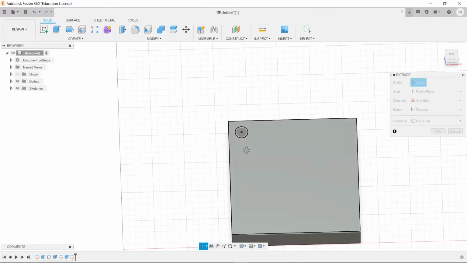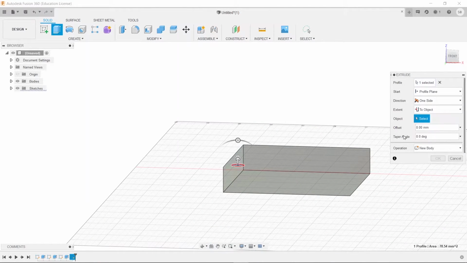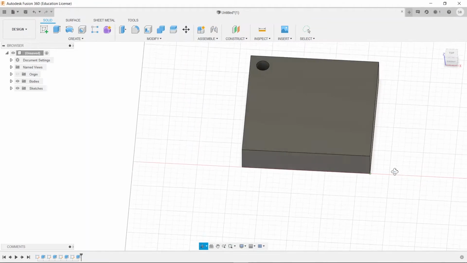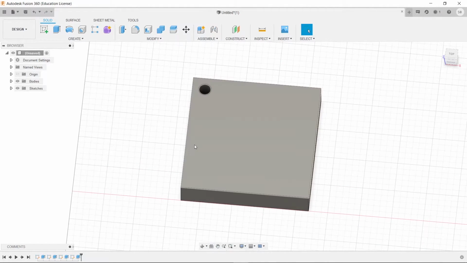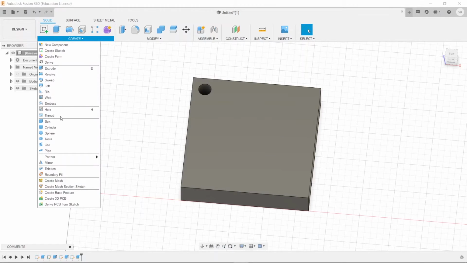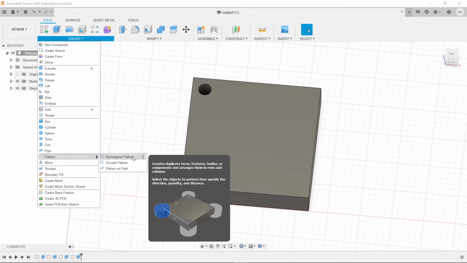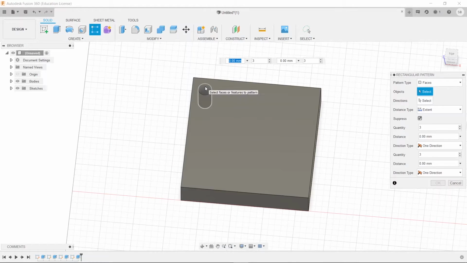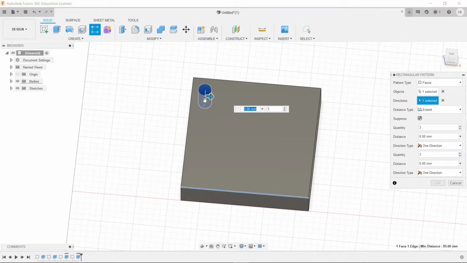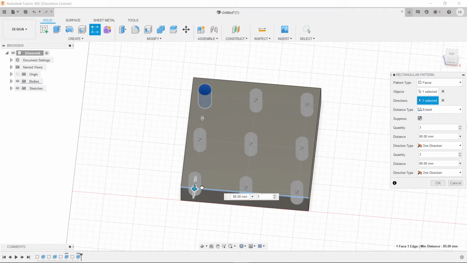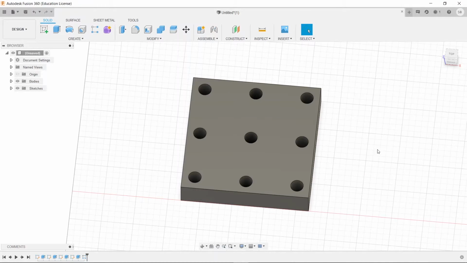So we are going to extrude this, just like before. We're going to again select distance as 2 object and press enter. Now, instead of going back into the sketch and replicating it, we're going to go to the create tab here, and go to pattern and rectangular pattern. This allows us to duplicate features. Now that's great because when we select this feature, we need to give it a path along which we are going to be moving it, duplicating it. So we'll select this path right here. That'll allow it to have a straight line to follow. And now we're going to do the exact same thing as before. We're just going to drag these out, and then press OK. Now there we have it.